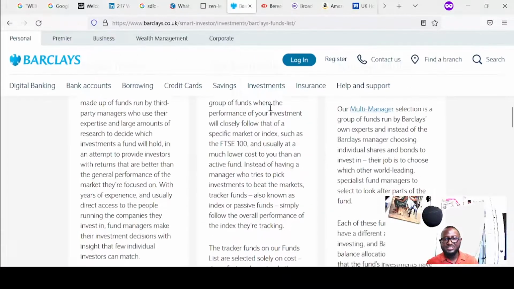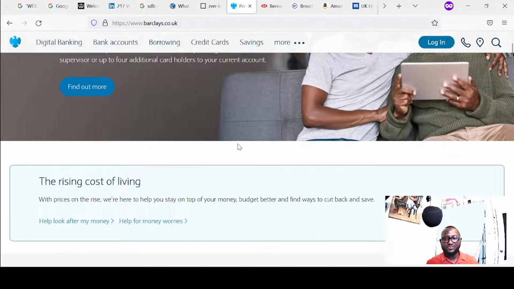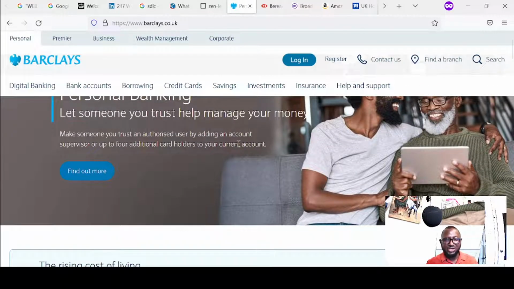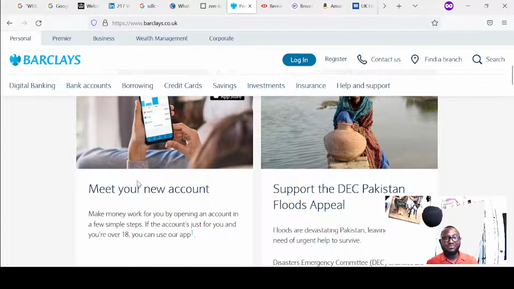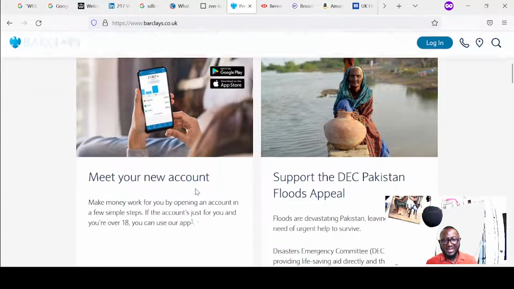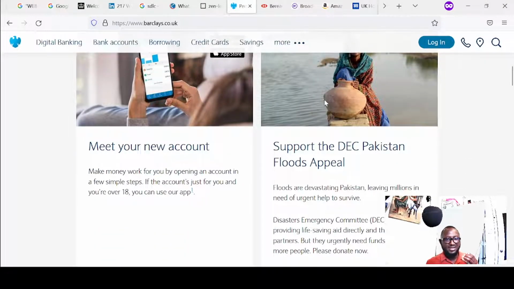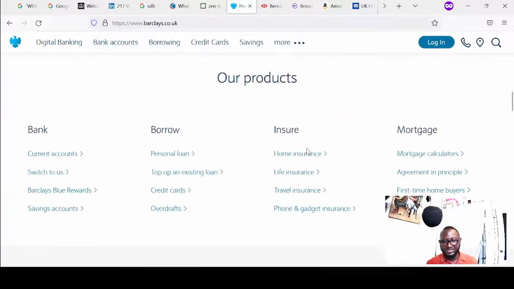Let's look at another page. For example, this is the Barclays website. All this content that you see right here has been added by the content producer, content editor. All this layout, although it has been developed by the developers who are writing code around the clock, the web producer makes use of the templates that the web developers have built, and then he or she brings it to life by adding all the necessary content, copies, and media files to the template pages. And when everything is published, this is what you see.